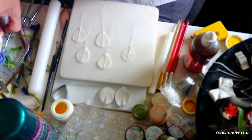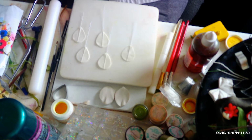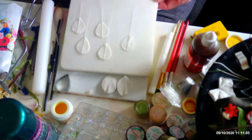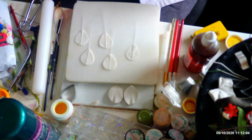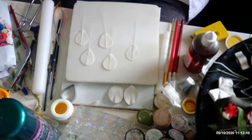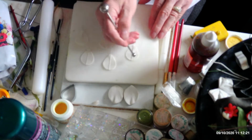And lost me. Where's my ball tool gone? Lost it. I'm doing well here, losing things, aren't I? Like I keep telling people, no matter how long you've been doing it, things go wrong. So, probably under there somewhere. No, it's not. I should have another one in here somewhere. Just go make yourself a cup of tea while I'm doing this. Oh. Best laid plans of mice and men and all that.